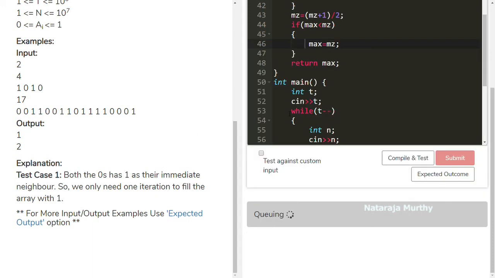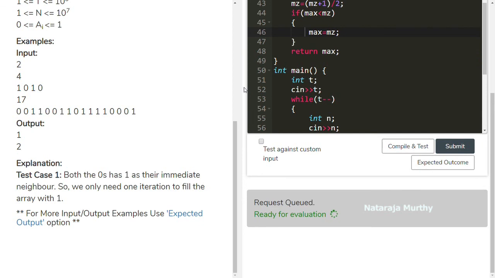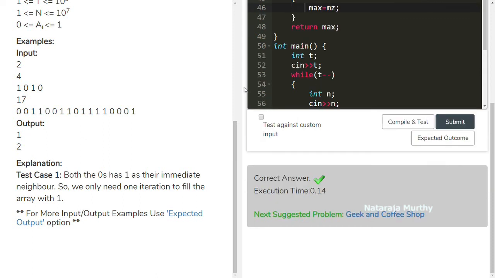Submit it. Yes, correct answer, with the execution time 0.14.